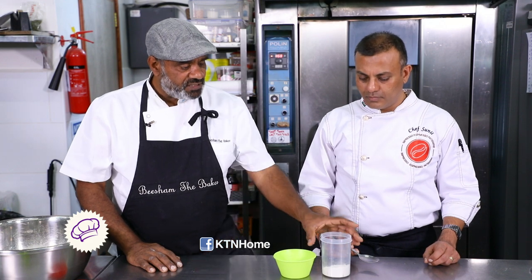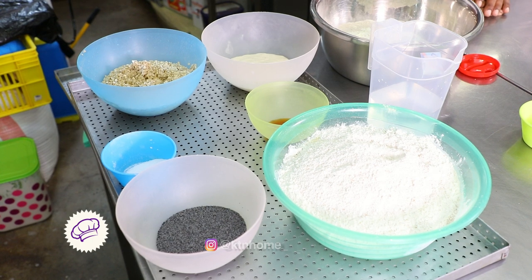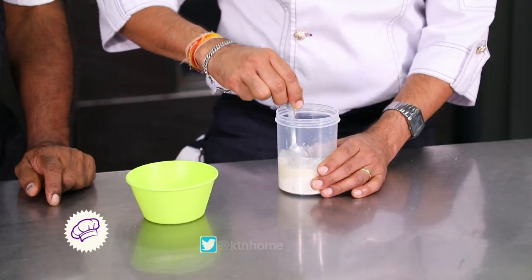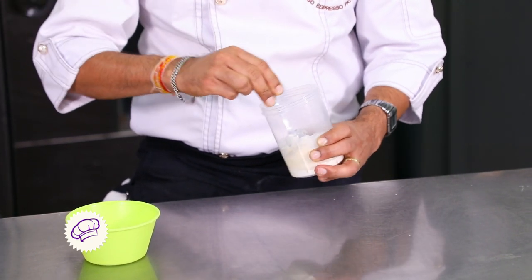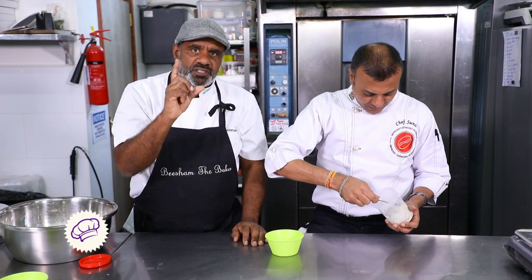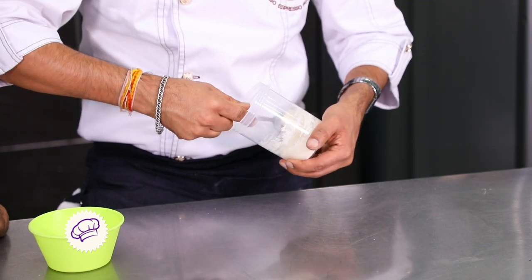So what do we need? We need just flour and water. Same amount of flour and same amount of water. And then we just have to mix it. What happens? In the flour, there's enzyme. The enzyme will create the lactic acid bacteria. And then we have a lot of bacteria from our kitchen, from our house, that will go directly into the jar. We don't close the jar the first day. We just leave it open to get it active, just naturally. We don't put any other stuff in it.